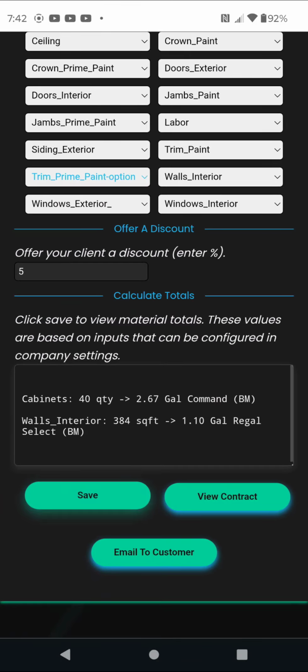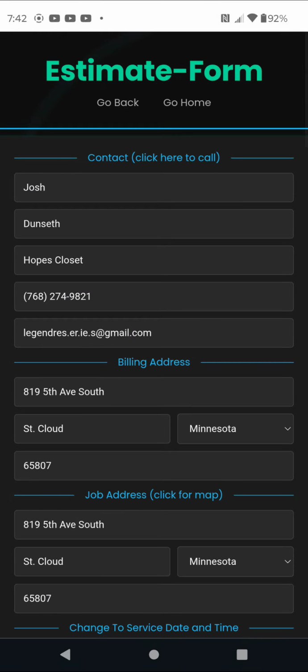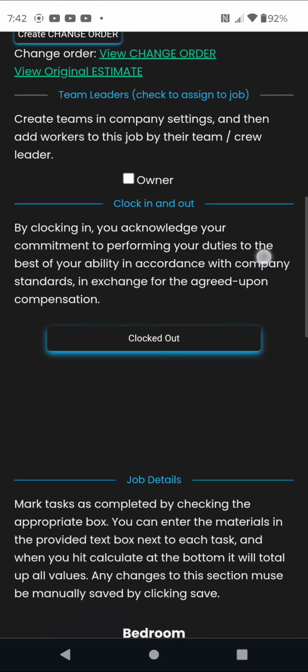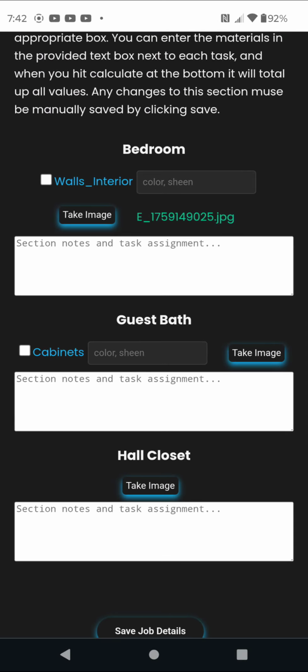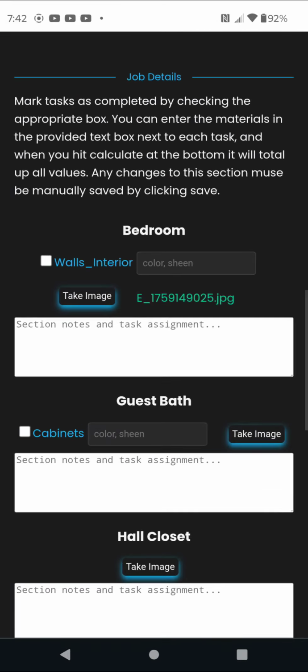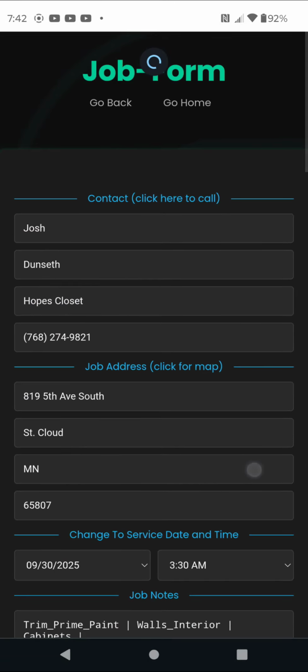Now, when we click Save, it doesn't change the job. So everything in the job remains the same. Let's go back here. And we'll see that nothing has been changed in the job. And that's because the customer hasn't signed the change order yet.